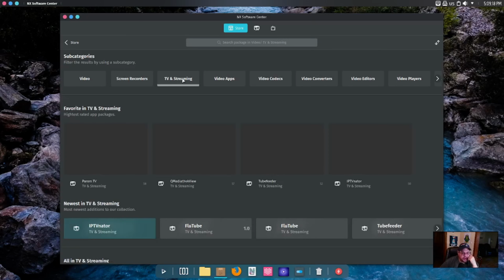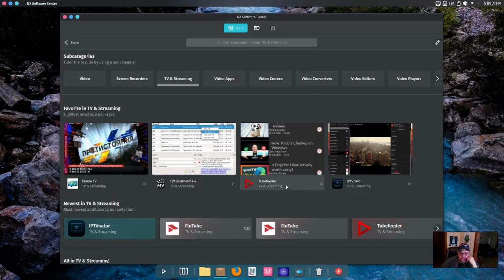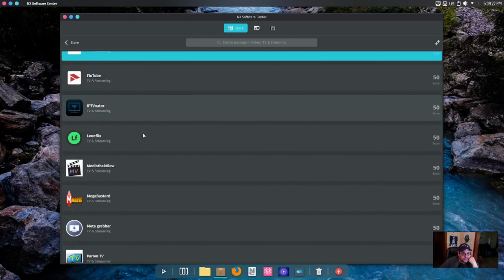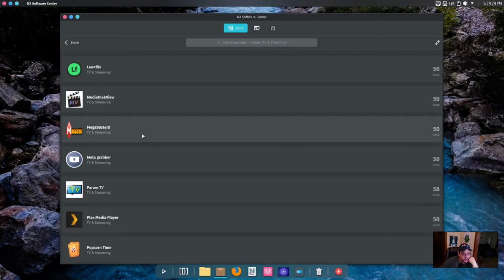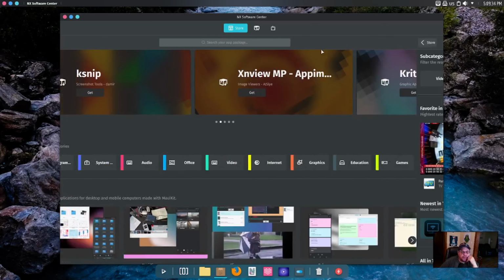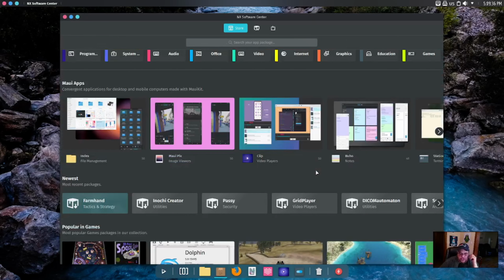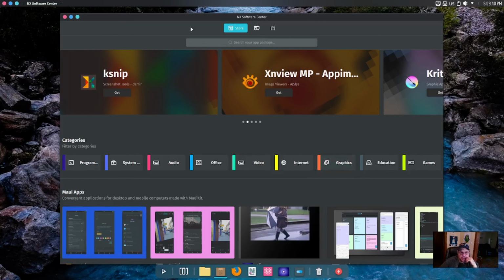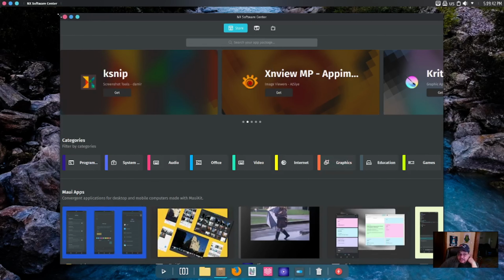Let's see what they have here. Param TV, Tube Feeder, IPTV Nature. And if you scroll down, you can have even more. Plex, Popcorn Time. So yeah, there's a plethora of applications you can install in here, from games to whatever you need. So that's actually pretty nice.